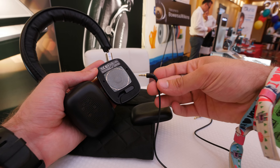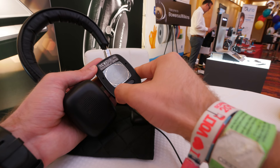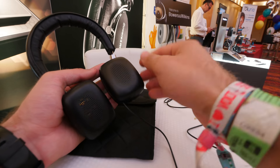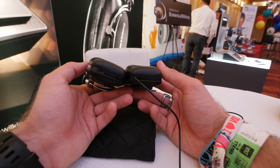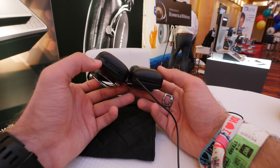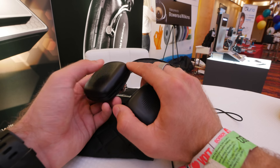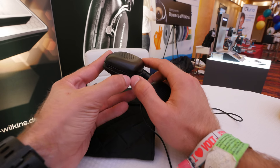There's also a little area where you can plug in a cable if you don't want to use it via Bluetooth — a cable is included in the box. After the 17 hours, you can still listen to music this way. There's micro USB for charging, one microphone here and another on the top, but there is no active noise cancellation — the microphones are only for better phone call quality.